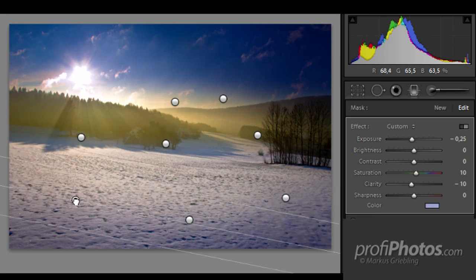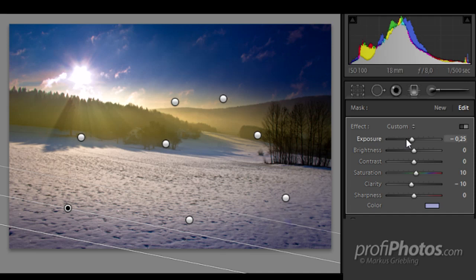Let's say that in this segment of the photograph here you'd like to have it a little bit darker to more closely match this one. Well, you just go over to your exposure and drop down the exposure a bit. Now we've gone a little too far. We can just bring that up again a little bit, and then you can basically fine-tune each section of your photograph to suit your personal liking.